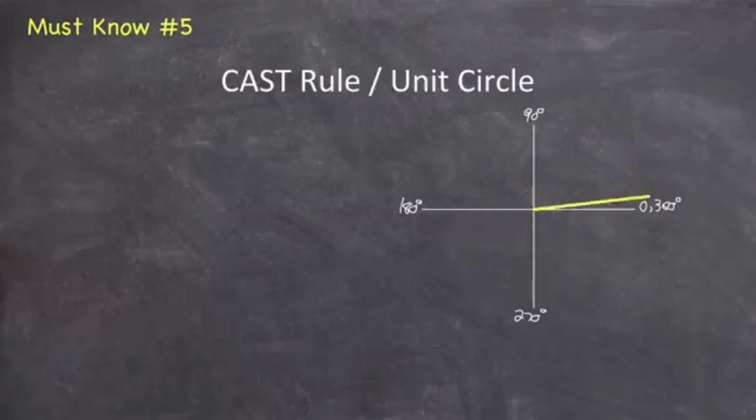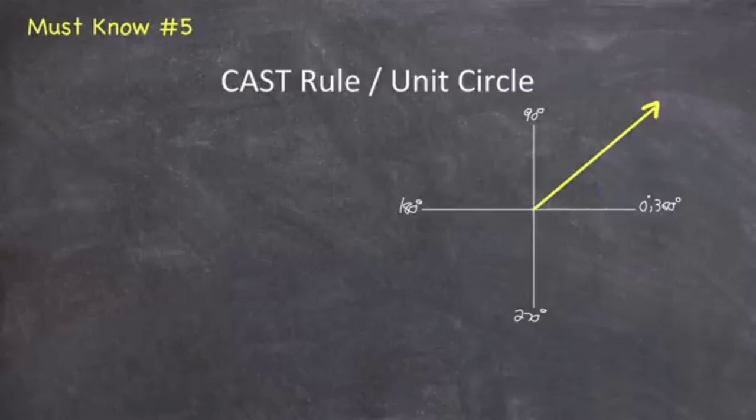So if you rotated 90 degrees, you would be up here, 180 here, 270 here, 360 back to where we started, which is why we say it's coterminal with 0 degrees. Now, wherever that initial arm finishes, we call that its terminal arm. And if we know where that terminal arm intersects a circle that has a radius of 1, that actually tells us a lot about its sine, cos, and tan ratios.